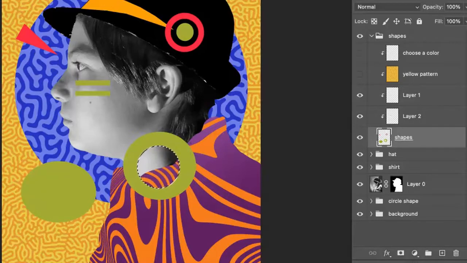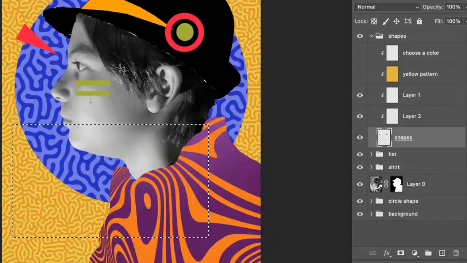There we go. And if you don't like any of your shapes, it's really easy to get rid of them. Just select them by outlining them with your marquee tool again and hit delete. So if you don't like what you did, you can always go back and erase it.